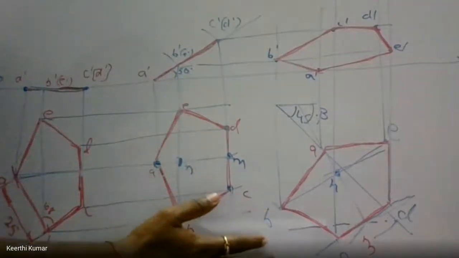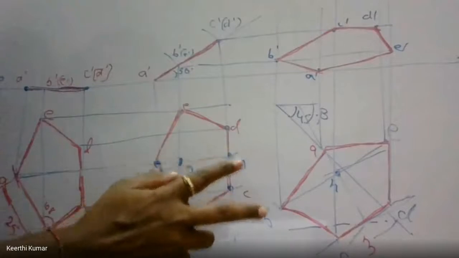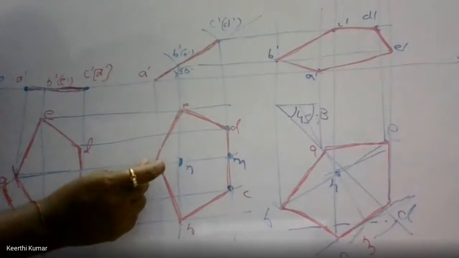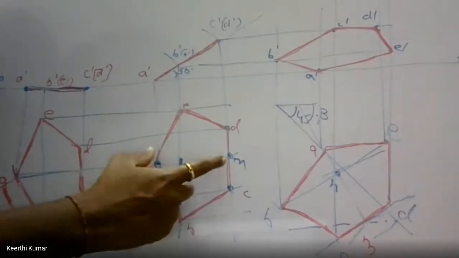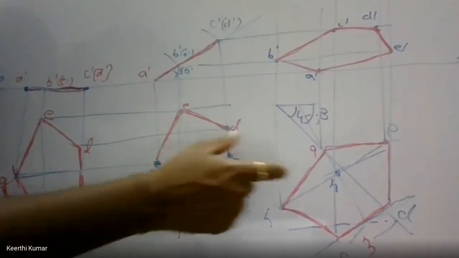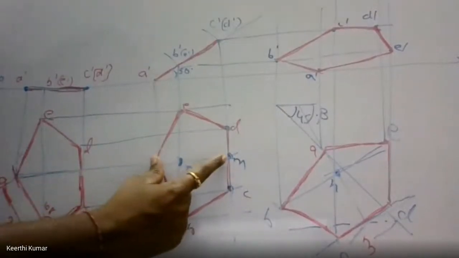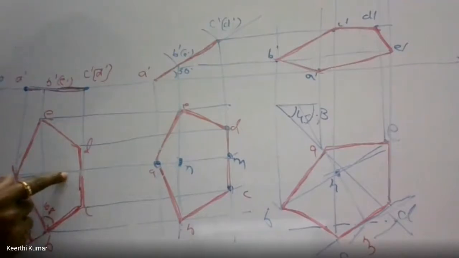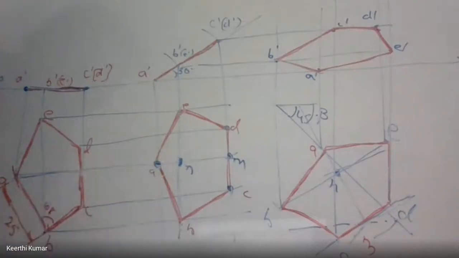So here, in the top view, he is telling the median is rotated to VP at an angle of 45 degrees. Where is the median? The median, or bisector; another name for median is bisector. This A and M is the median or bisector. He wants this to be projected here. You measure the length of the median here, in the second position and the first position. In the first position, the median length is bigger, and in the second position, the median length is small. It is reduced. Therefore, beta is required.